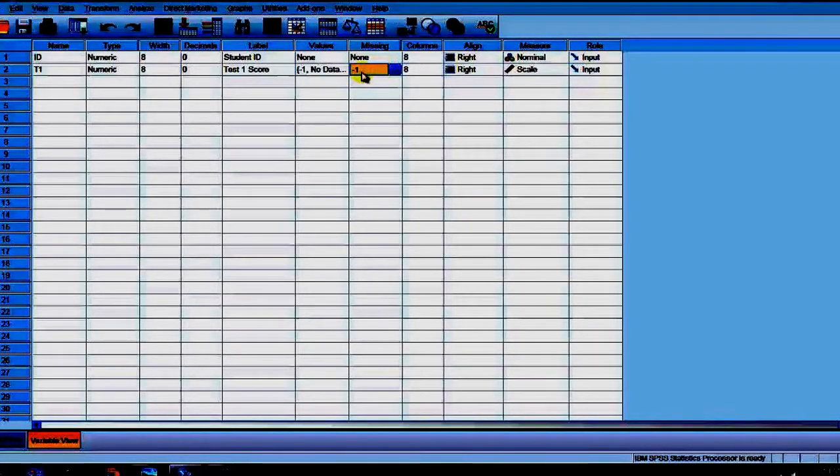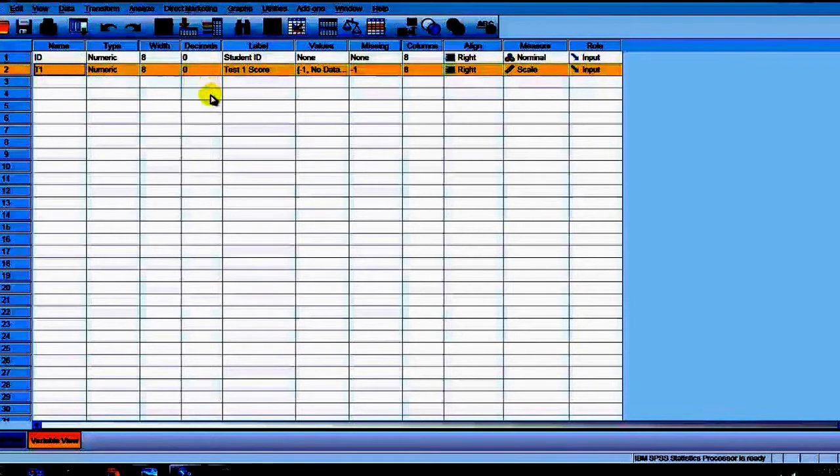Don't account for that when we produce our statistics, when we run our data analysis. If it sees -1, it'll tell us how many scores were missing when it was running all those calculations, like mean and standard deviation and stuff like that. So yeah, and this of course is going to be scale, as I said before. So yeah, now check this out.